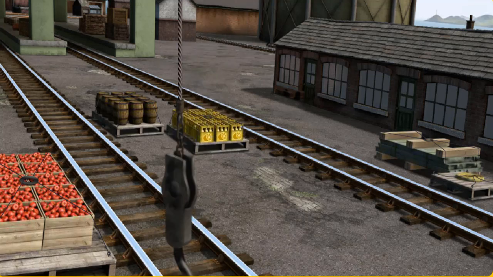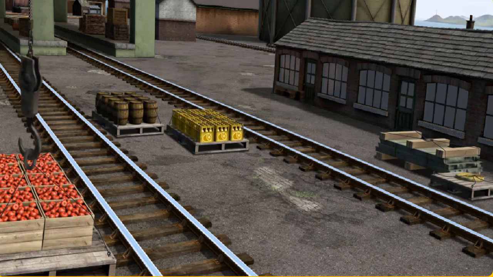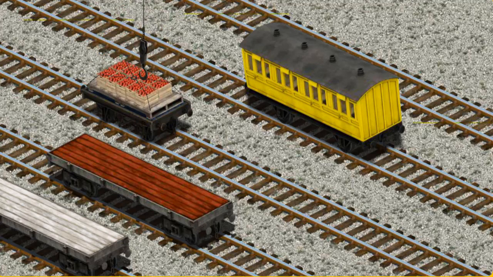Help Cranky find the crates of apples. There you go. Let's lift and load. Now the cargo must be loaded. Show Cranky where the blue flatbed is. You found it!